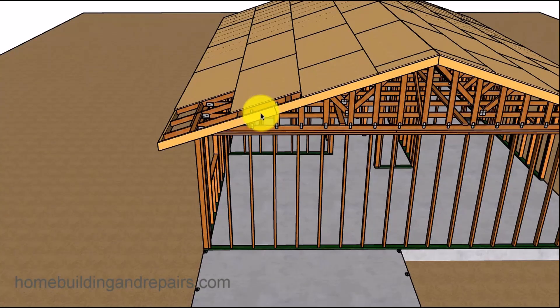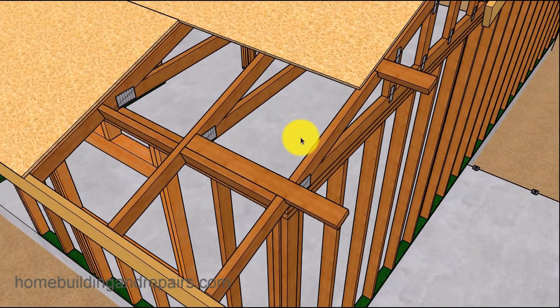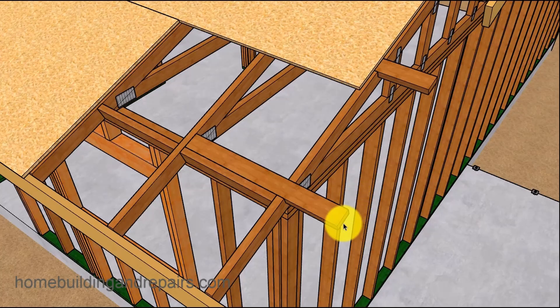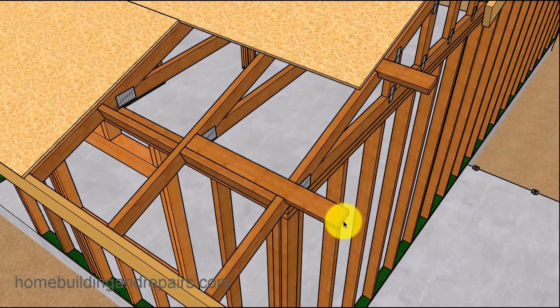Now the fascia board here, the reason why I'm not taking all of it off is because we can cut it somewhere here. If I go to the middle here and I just stay a little bit over, you can always cut this right here. I'm going to be cutting this at an angle. I just don't know where I'm going to cut it at. And I have no desire to figure it out mathematically when I can build my walls, put the rafters up there and simply mark it and cut it. So that's the theory behind that. And the reason why we are only taking off a section of it and a section of it that's just going to be in our way.